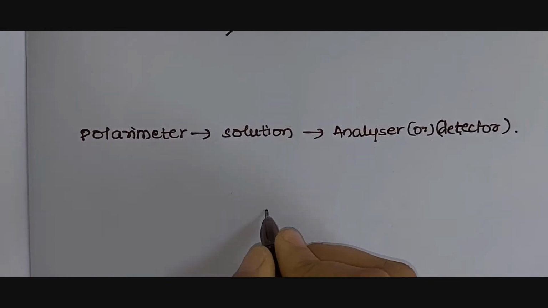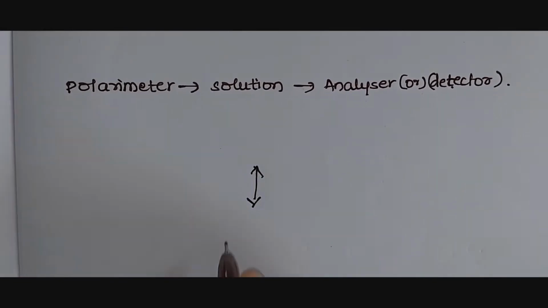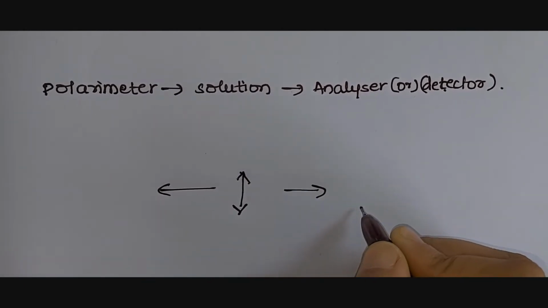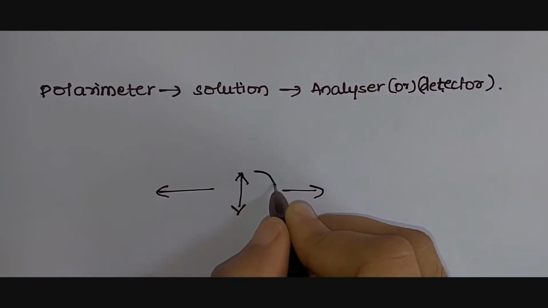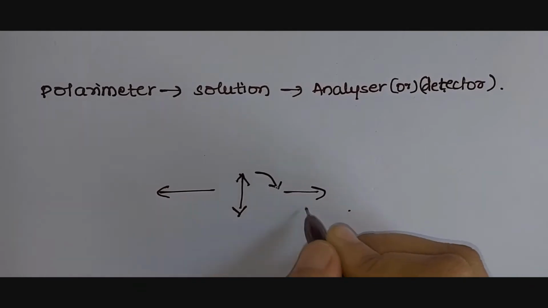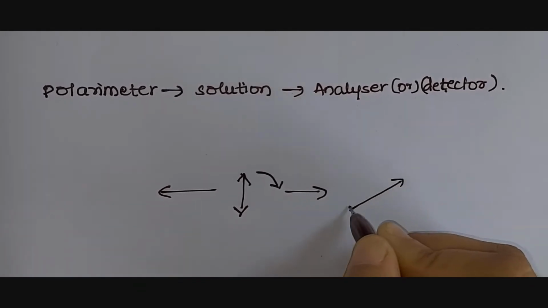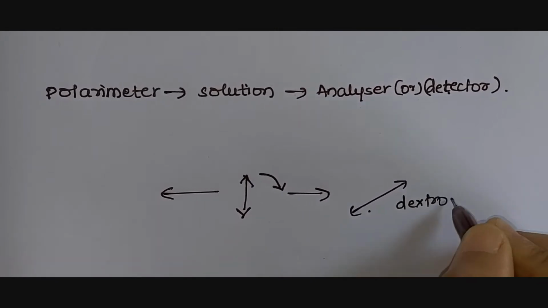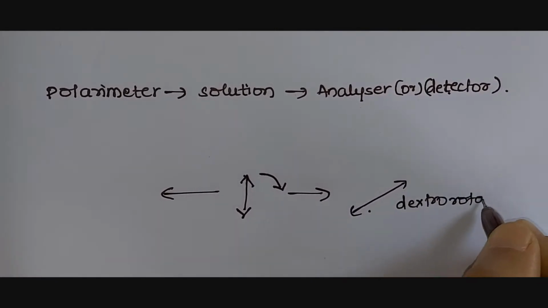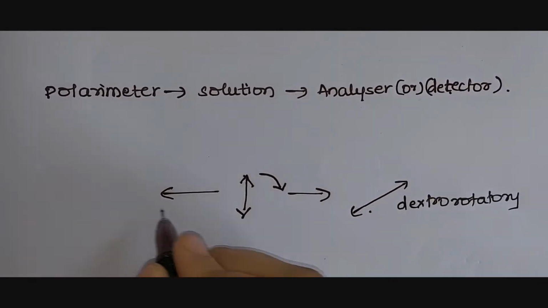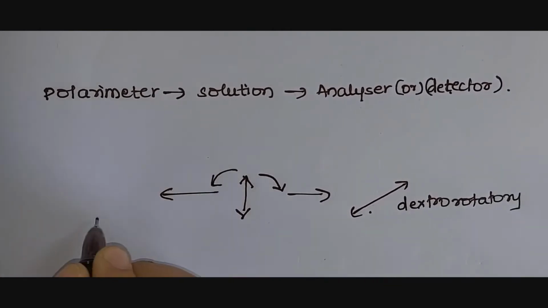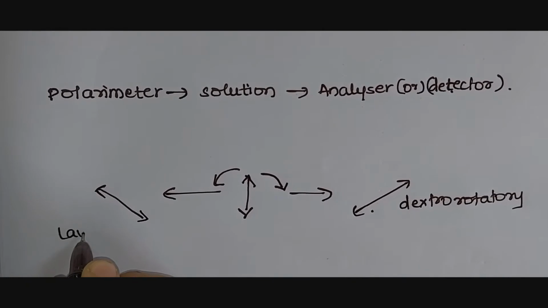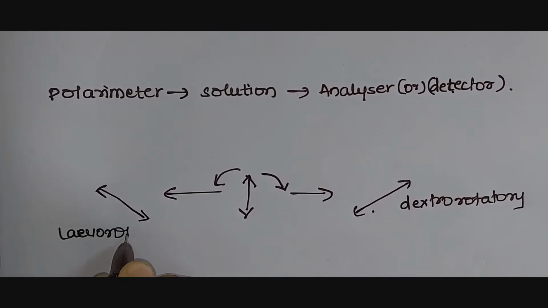If the polarized light moves towards left, or if it moves towards right, so if it is moving in clockwise direction, it will show the tilt, that is, the plane tilts towards the other side. We call it what? Dextrorotatory compound. And if the molecules rotate the plane polarized light in anti-clockwise direction, that is towards left, which we observe through the detector, we call such compounds levorotatory compounds.